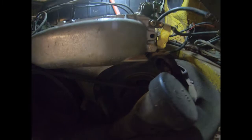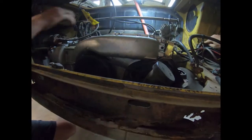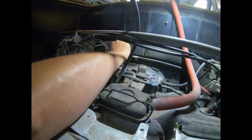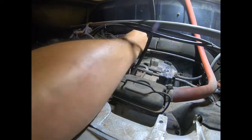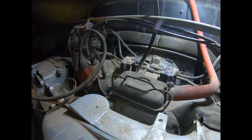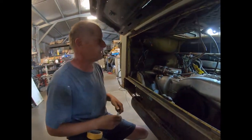Now we've got to get to, what are we going to do next? Disconnect the fuel. So this accelerator cable here, there's enough free play in that at the back of it that you'll be able to drop the motor down and it won't snag on the cable.